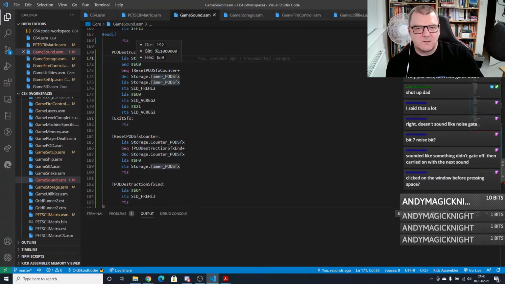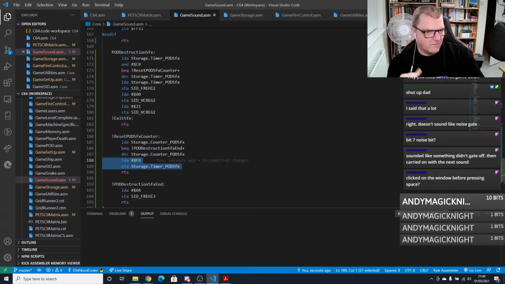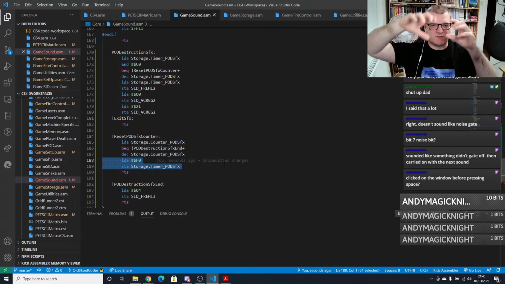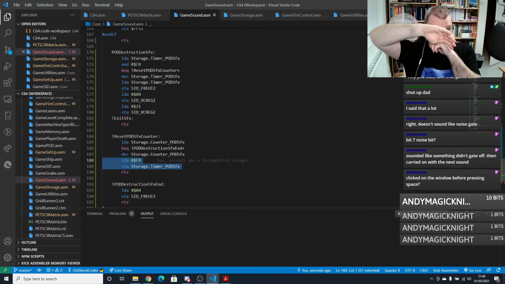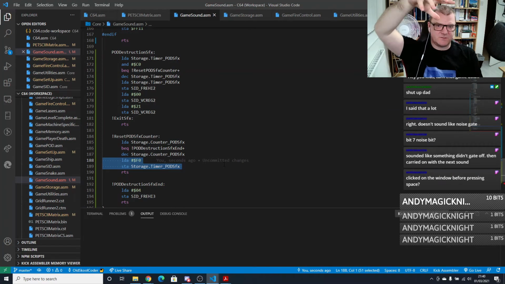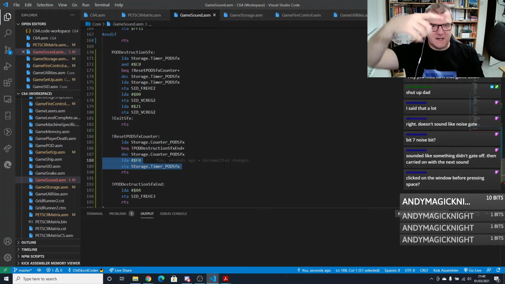We are literally masking off the 2 high bits, and if it's equal to 0, then it's basically go to the counter, decrease the counter, and then reset the timer of the frequency. And basically it's concentrating on the really high notes, so it's not even getting down to the low notes. It's going to concentrate on the high notes and then do it.